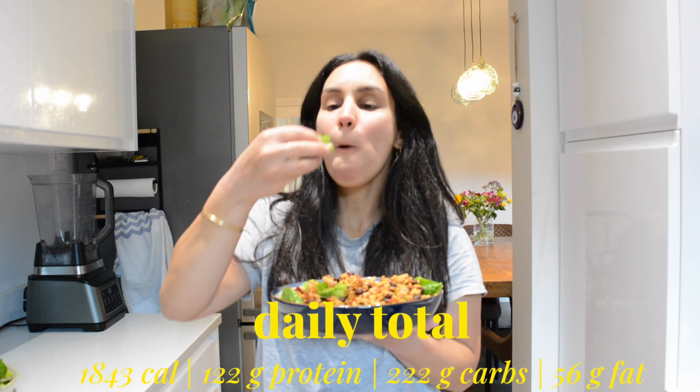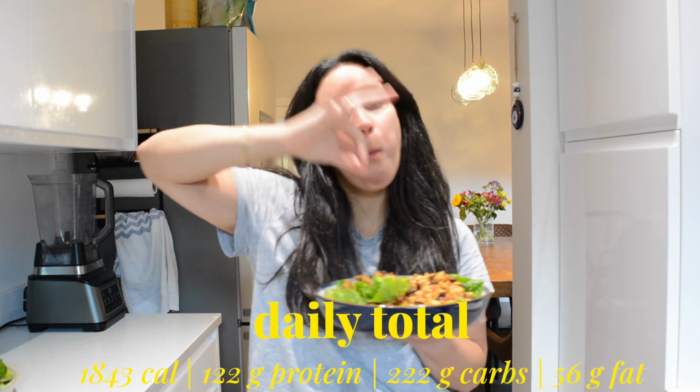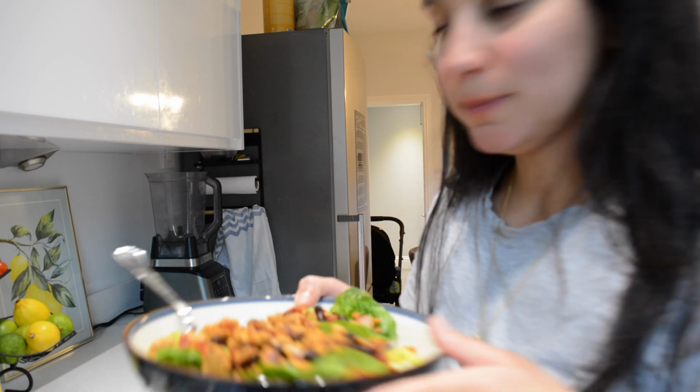I love turkey mince, but you can also do it completely vegetarian without the mince, just three beans, or you can add veggie mince or whatever you want. Or you can do it with halloumi or paneer. That also would work nicely. Some cheese.